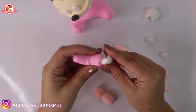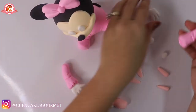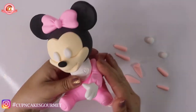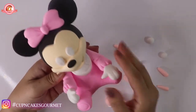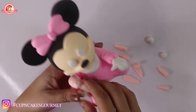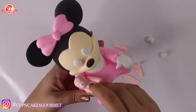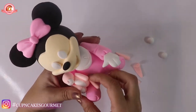I start making my bunny because I will put my bunny together on the body. It's easier for you, especially when you're making anything holding, like a teddy bear or a bunny bear, whatever it is. So you need to be sure that it's behind your arm or on the top of the arm, so it's easier to have the arms and the pieces of whatever you're putting together already done, so you can place them. So you see I'm putting the bunny lying on her arm, but her hand is holding it too. And now I'm gonna place the arms of the bunny and the legs.